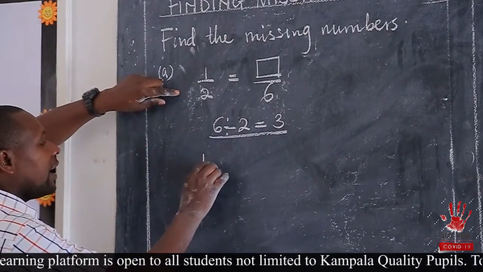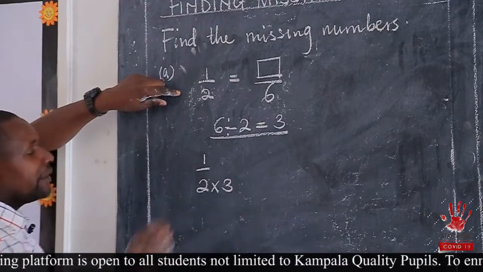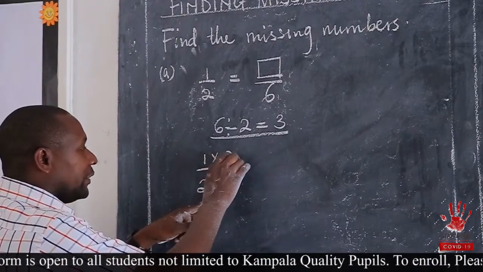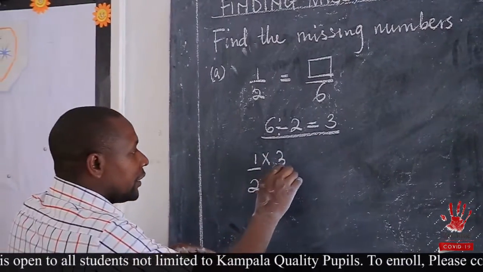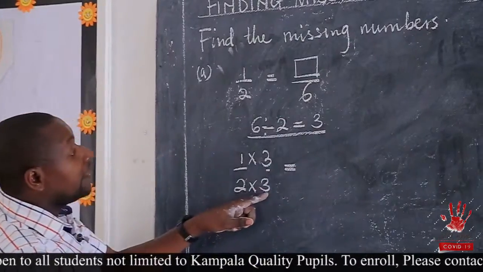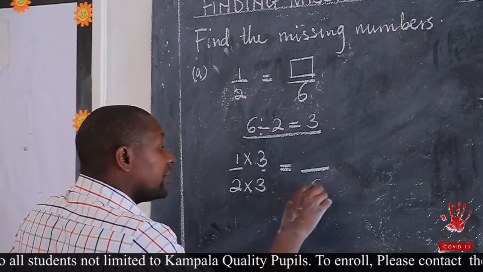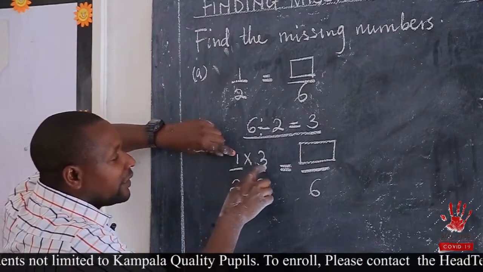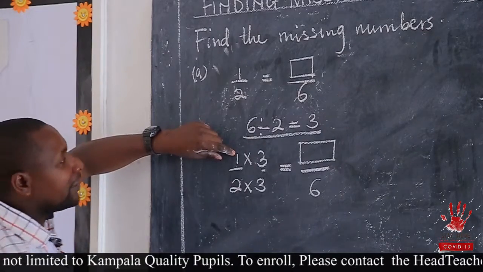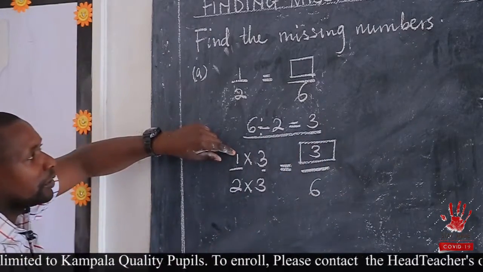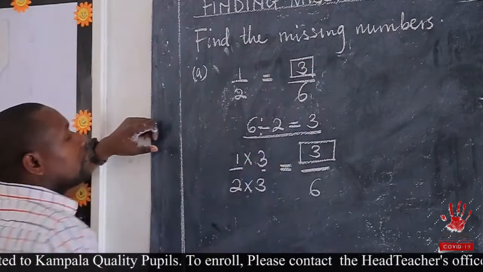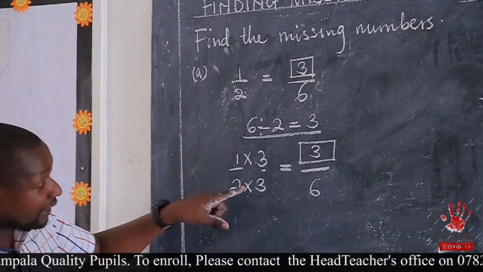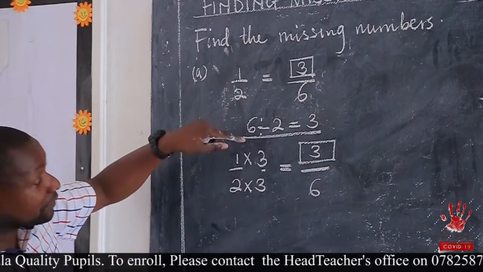Now, this 3 was multiplied by 2 to get 6. So we shall still have a half. We have said we multiplied by 3. What you do in the denominator is what you do in the numerator. Okay? Here it has given us 6, as you can observe. So for the missing number, you multiply 1 times 3. What do you get? Somebody is saying 3. Very good. So should we say that this is the number that was missing? Yes, it is observed here.